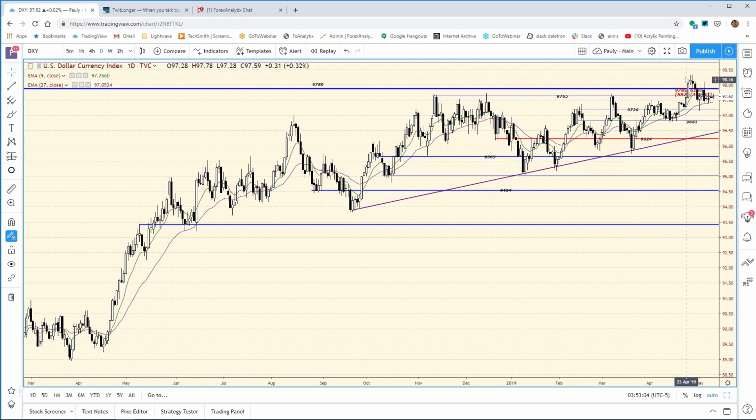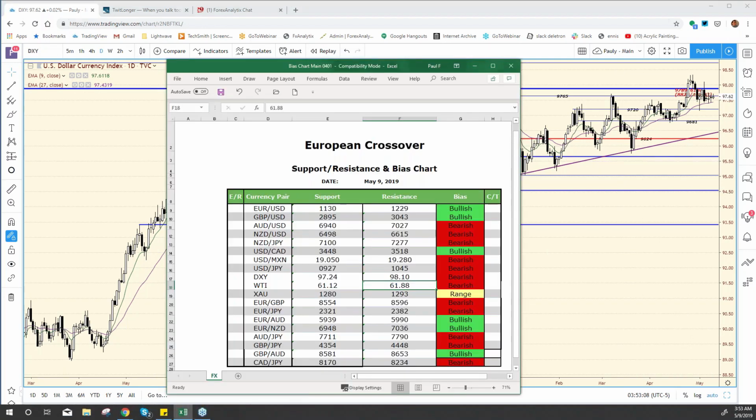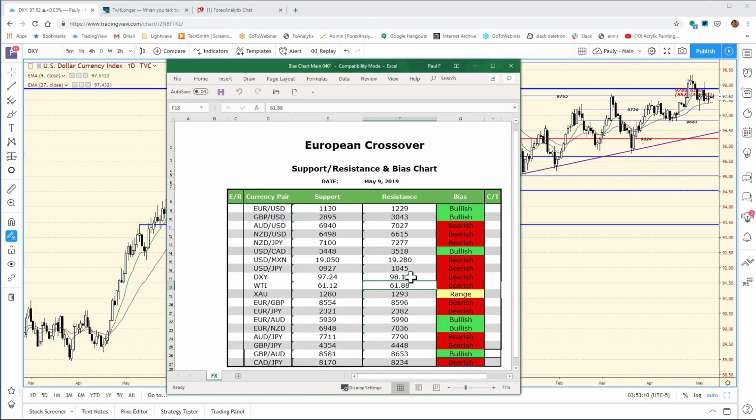So that's what I'm saying: it's important then that we look at where some of these, to a certain extent, extremes are. Now, I don't think 98.10 is extreme. I think you can get to 98.10 and you might even pop up to 2022 and the market could rotate a little bit lower. But 98.10 is going to basically work kind of like a pivot. It's where the market starts trying to take, if they want to take other sides, we shall see.